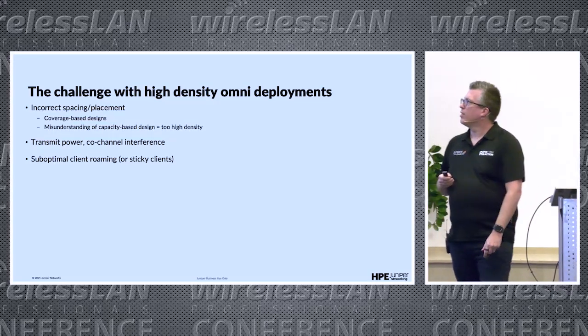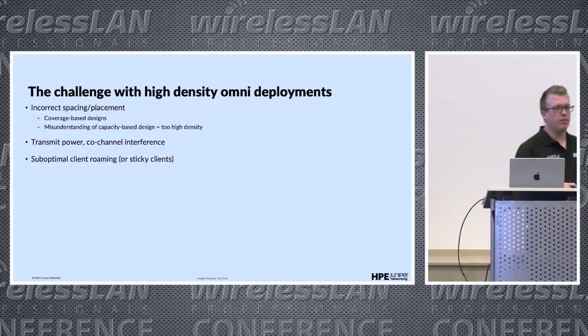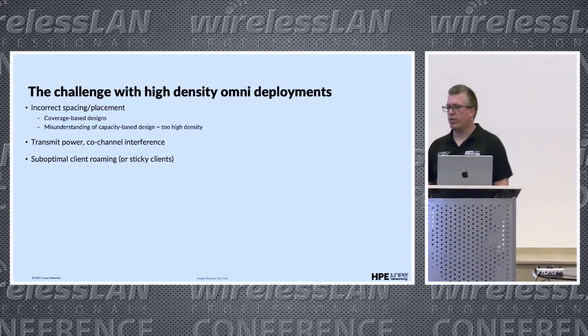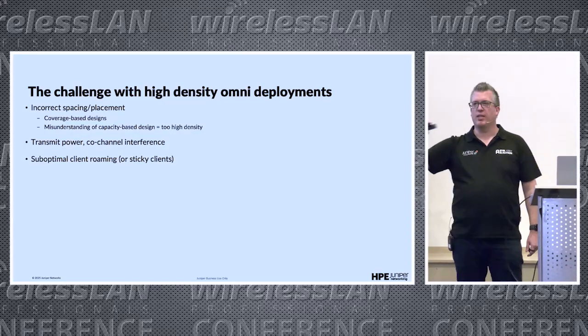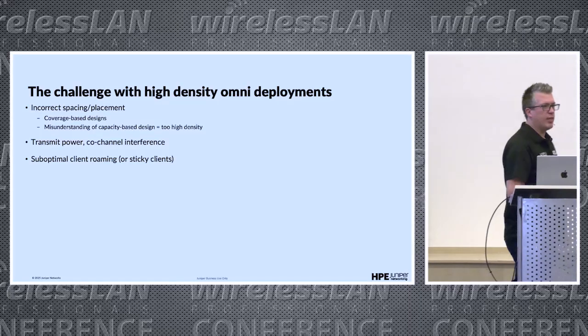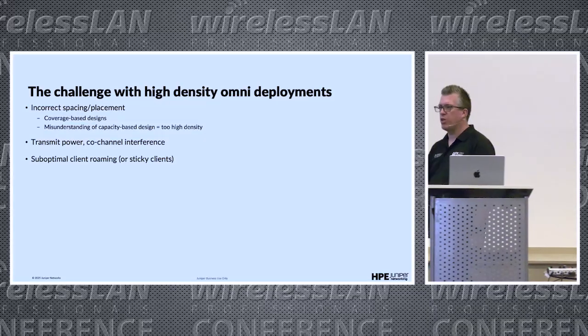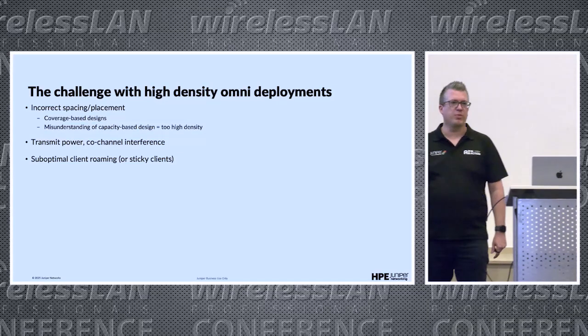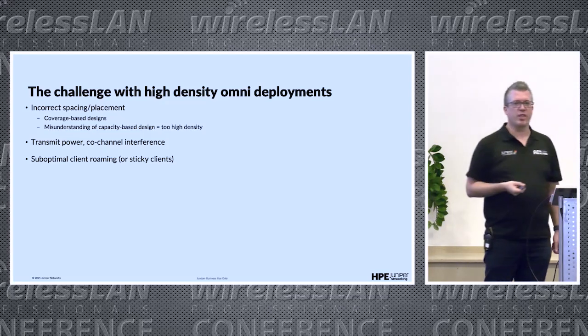Without naming and shaming, I've had some customer conversations where they're looking at the dashboard, they've deployed their wireless, and they're like, why is my roaming SLE so terrible? I'm seeing sticky clients, I'm seeing suboptimal roams in Mist. Why is my capacity terrible? I'm seeing co-channel interference just drop off the cliff, and I'm having problems here and I can't quite figure it out.